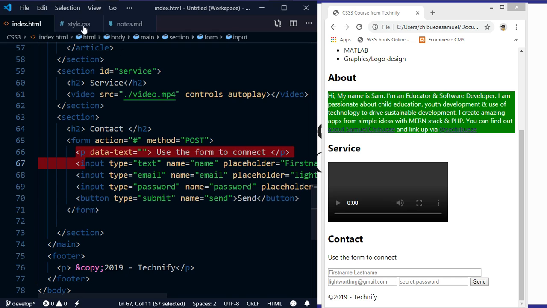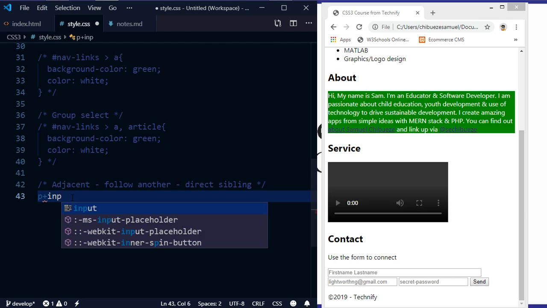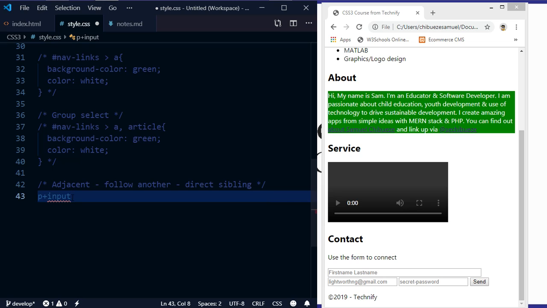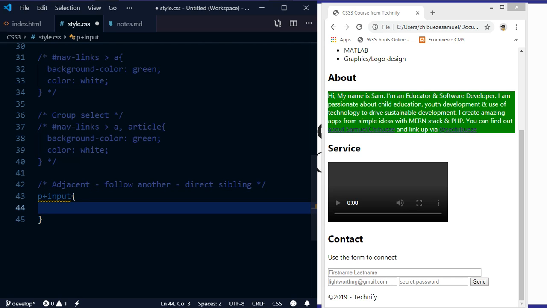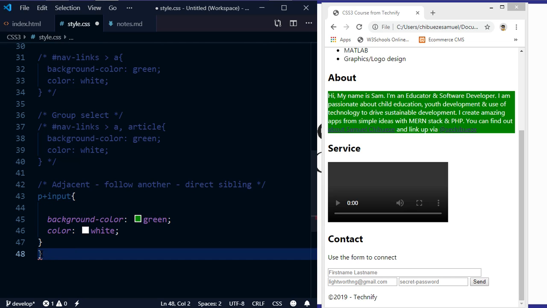So two of them are direct siblings, so I can say a paragraph followed by, and style the input that follows a paragraph. So I can specify the styling I want to give to it. Sorry, this is not supposed to be there, that's an error, I copied it from the previous one. So this is going to select the input that is following next to the paragraph.